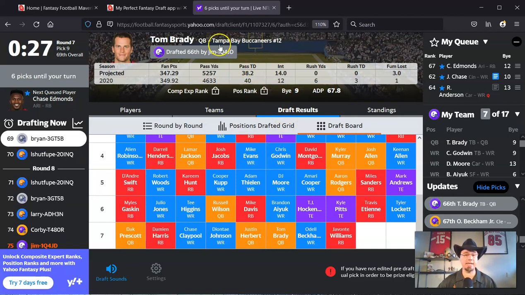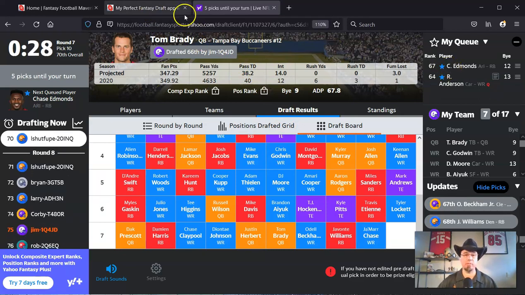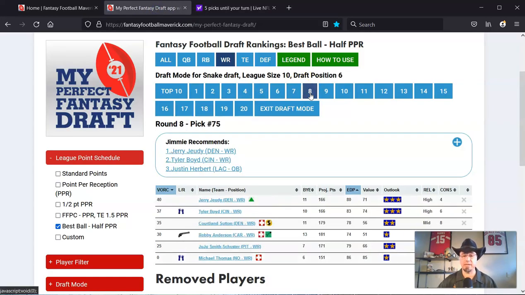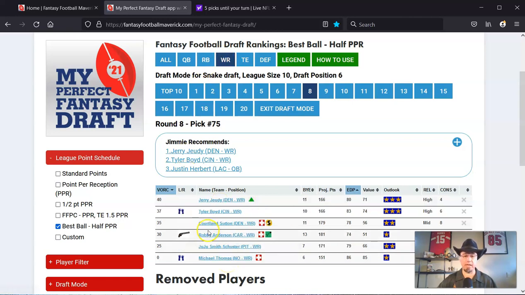But I really kind of need to get myself another running back. Chase Edmonds is still on the board. We'll see if he makes it back to us. I do not anticipate that he would. But for the 8th round, if we're looking at running backs, again, just not great options. I'm more inclined to look at something with good value. We got lots of great options here for wide receiver. Again, the 4th through the 8th round, just golden for these kind of players.